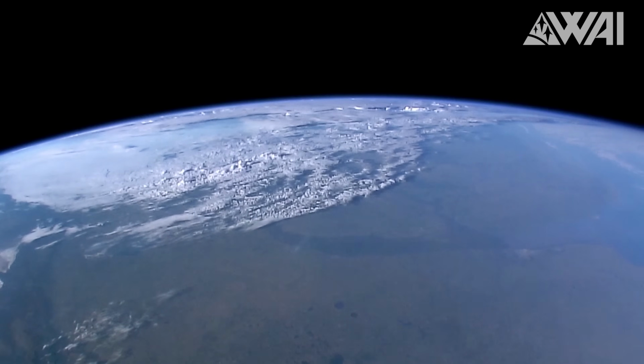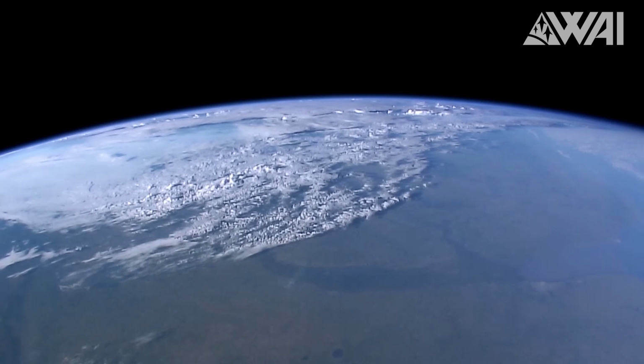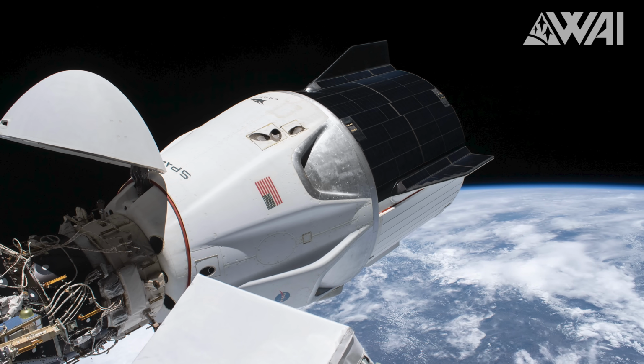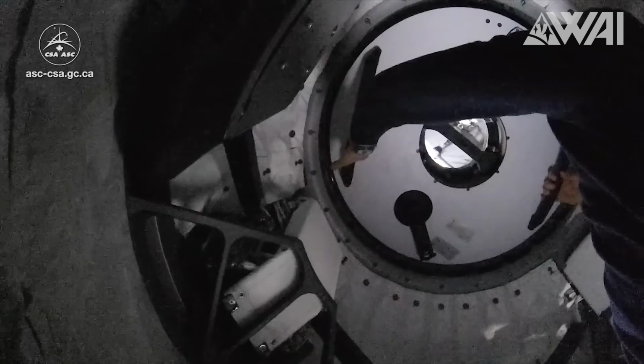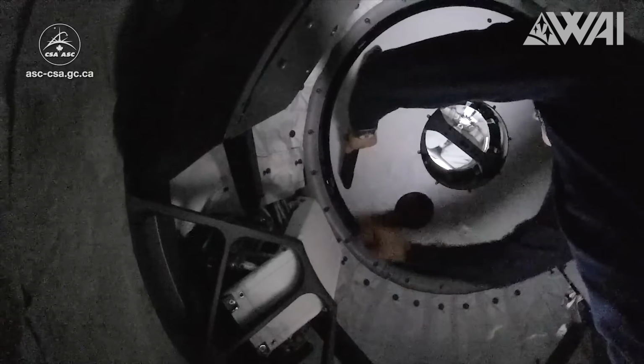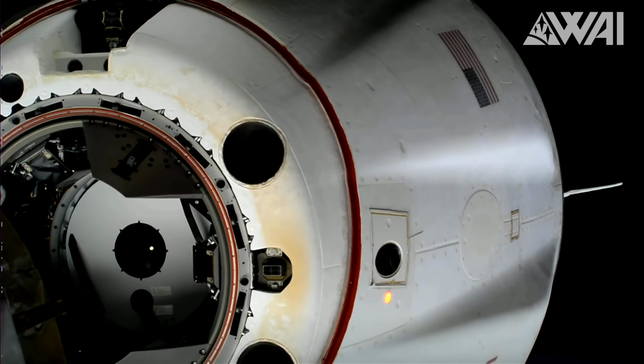Once the weather on Earth is good enough and a primary and backup landing sites are chosen by the mission control, our Dragon is ready to return home. After packing all the necessary gear and cargo, you settle into your seats, the door is closed, and Dragon releases its hold on the International Docking Adapter.